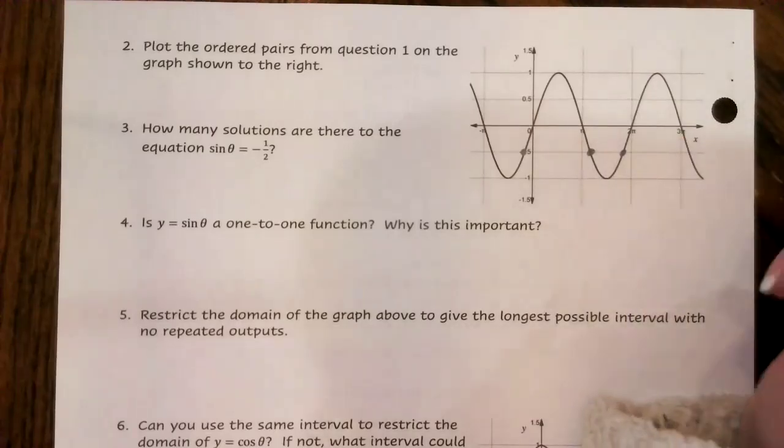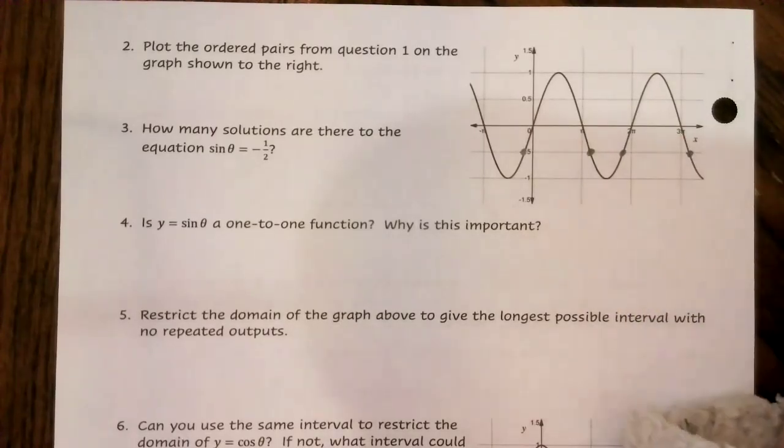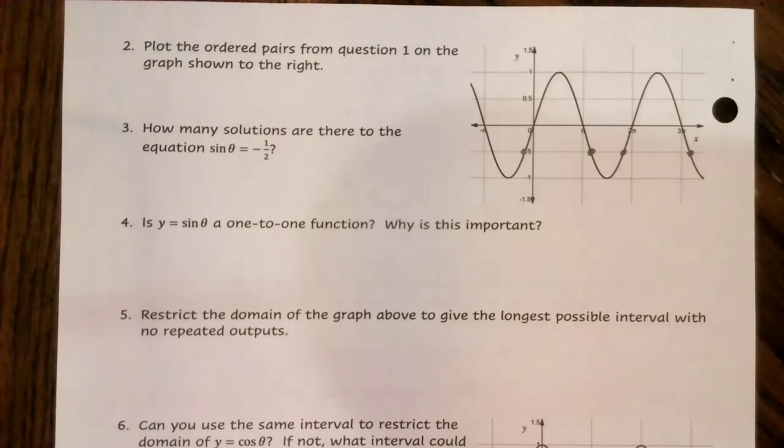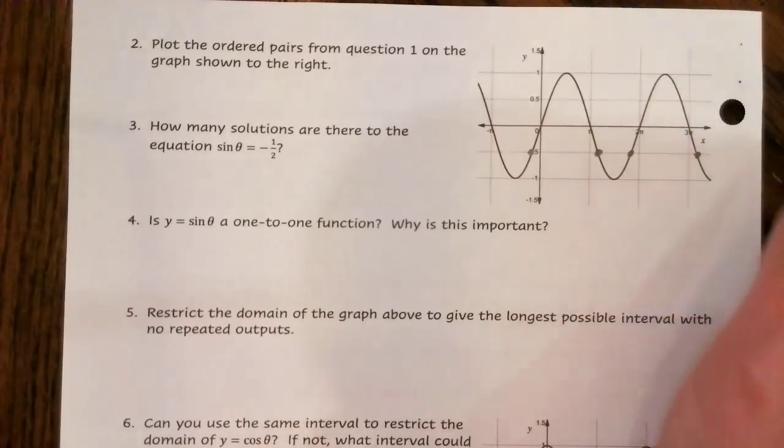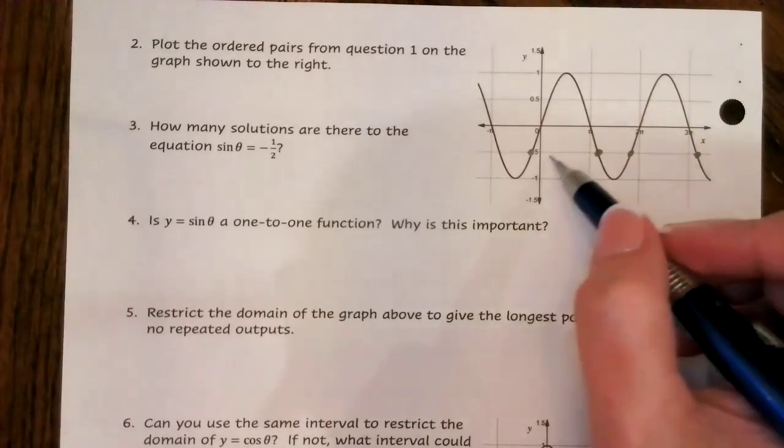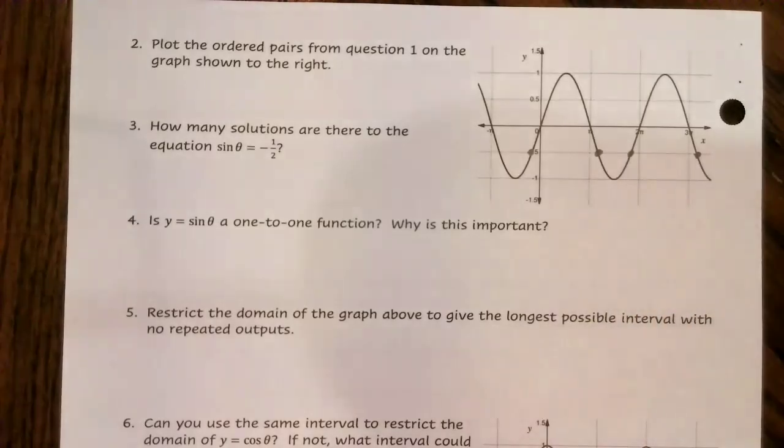Another one right there. And another one right there. So how many solutions are there to sine of theta equals -1/2? Well, there's an infinite number of solutions. We know this is periodic, and so it is going to continue over and over again. So we would have an infinite number of angles that would give us a value of 1/2.